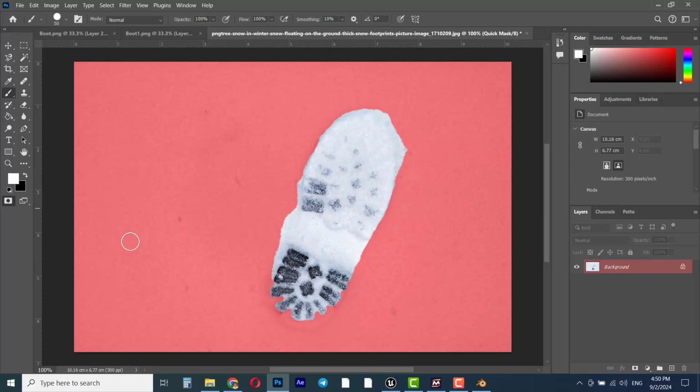If it's on the white, we can remove the color, and if it's on the black, we can add it this way. So press X to change the colors. I put it on white and erase this area just like this. I want to add it to the selection area.